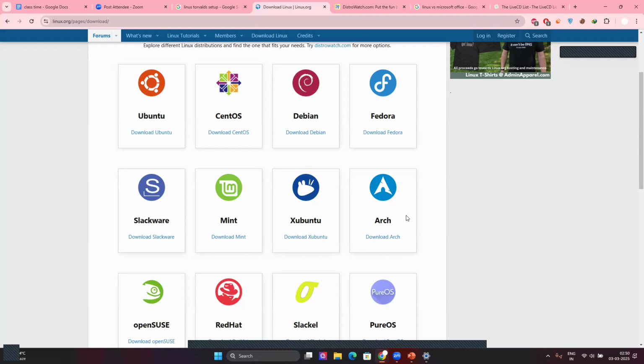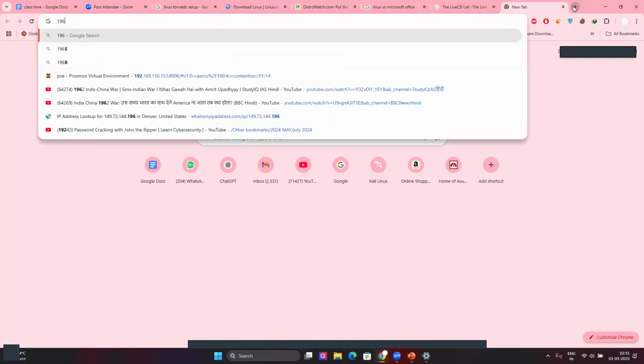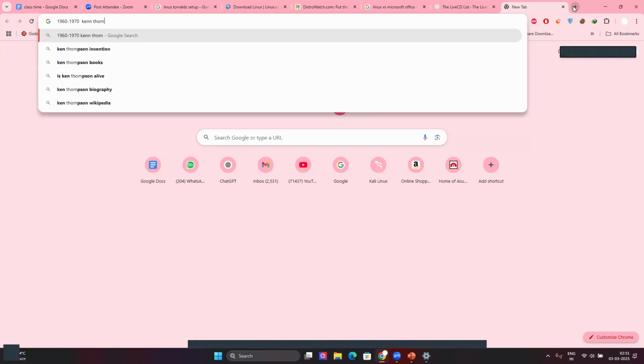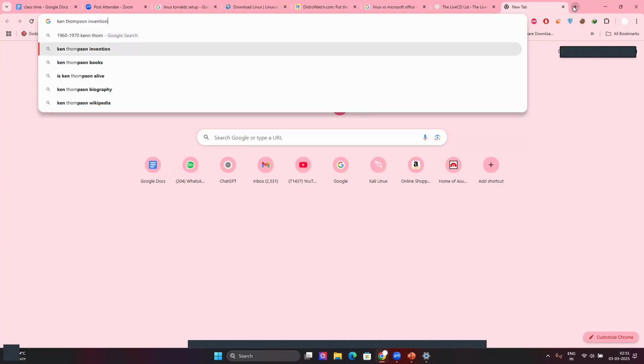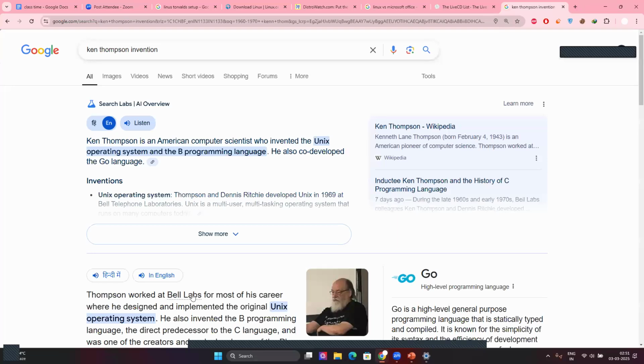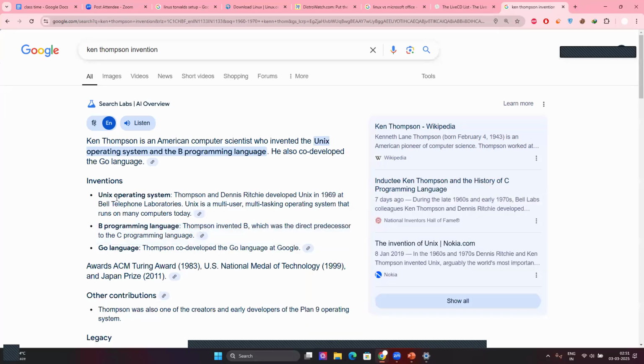And first of all, the birth of Unix was in the 1960s to 1970s. At that time, Ken Thompson and others at Bell Labs developed Unix, which was a multi-user, multitasking system.